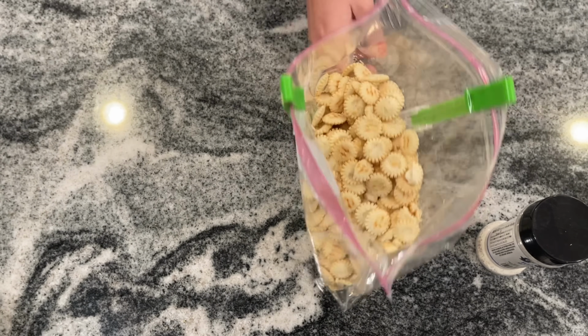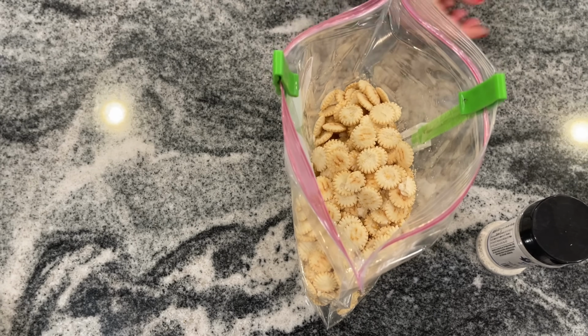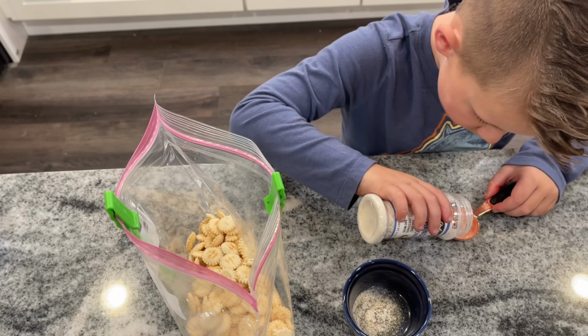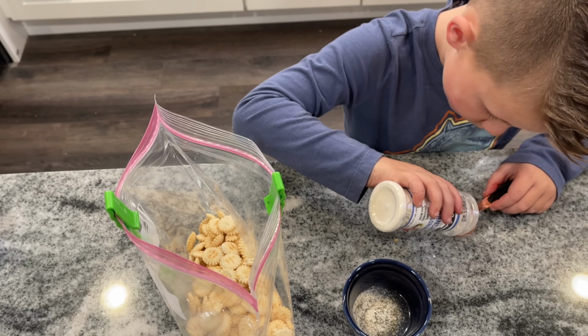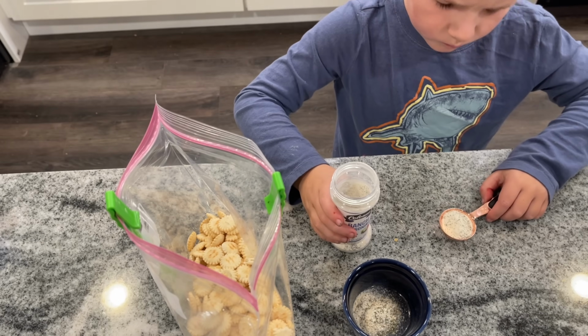We're gonna make some seasoned oyster crackers. These are a really nice treat and super inexpensive. Julian wanted to help with this one, so he's a really great little helper in the kitchen. I don't know if you have a child that's super interested in cooking, but he is mine.